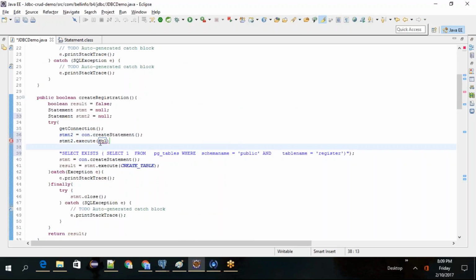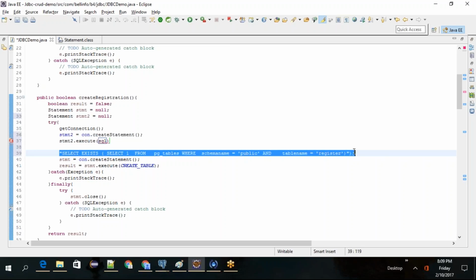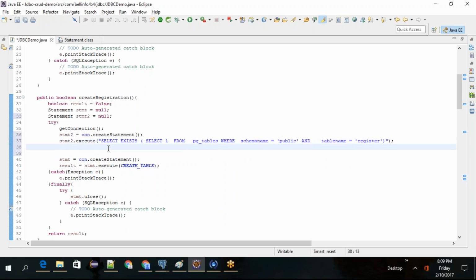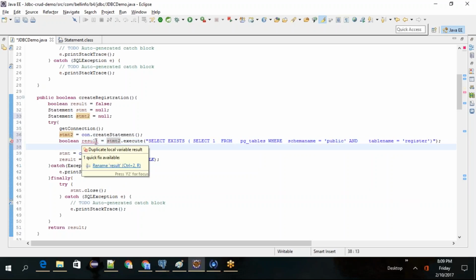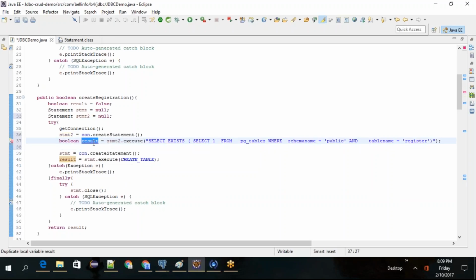So let me try. Boolean result equal to, okay, Boolean is table exist, table exist.